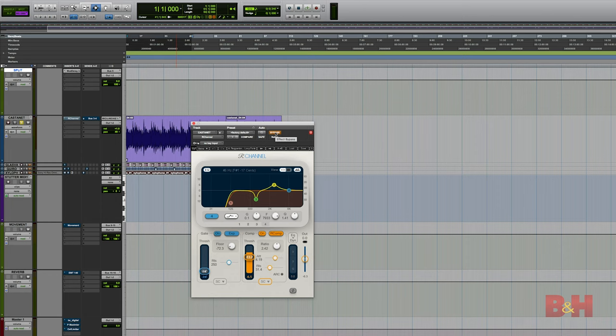So I really just wanted to overly compress this just to make it feel like it's even pumping more than it really is. I use Waves Renaissance plugins a lot now. I used to use them back in the day and I've rediscovered them. So this is great because it has EQ and compression and a bunch of other features on it, so I was able to do both. And so this is what it sounds like with the plugin. There's also a gate on there, which is nice. Without. With. So that's going to stand out a lot more. And of course, I sent that to the trash as well, right? So now what we're working with so far.